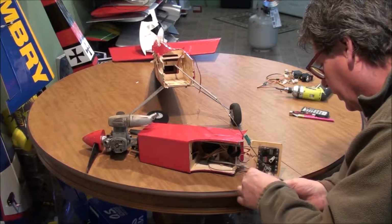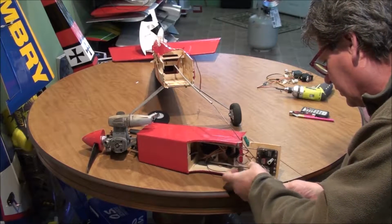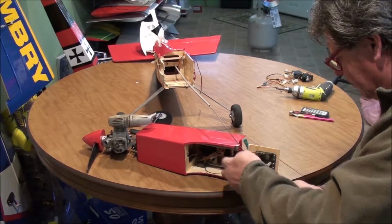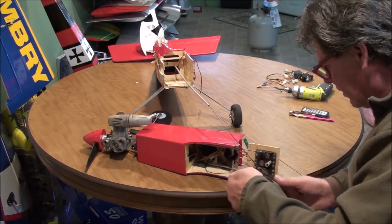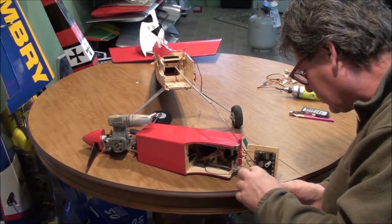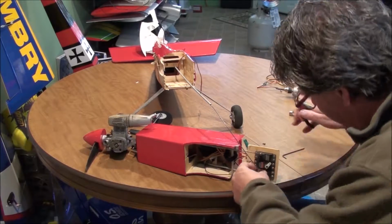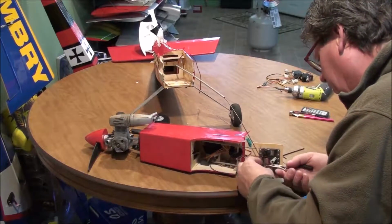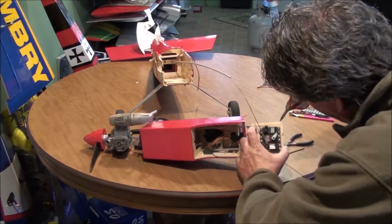Now it'll be real important before I incorporate any of these pieces into another model to really check them over, because a lot of the servos can be damaged and it's kind of hard to tell if they're damaged. So you really have to check them over. Sometimes it's hard to get these little screw locks off because I put so much Loctite in them, especially when it's bent at an angle like that, but it should come off. And I'm going to go ahead and pull the servo horn off of this one.